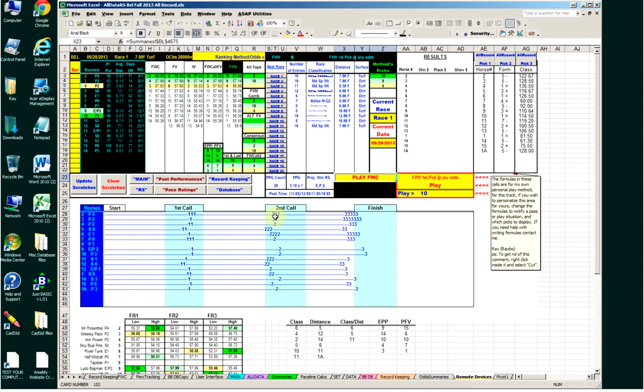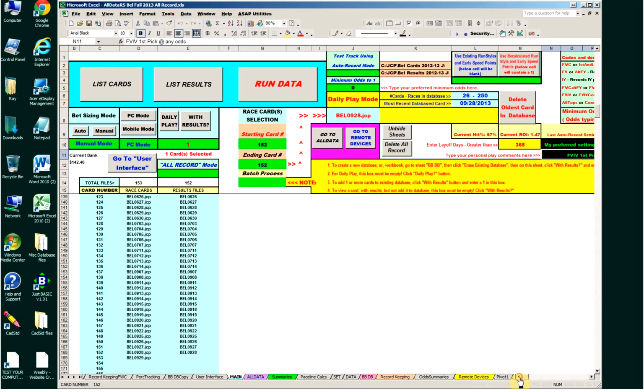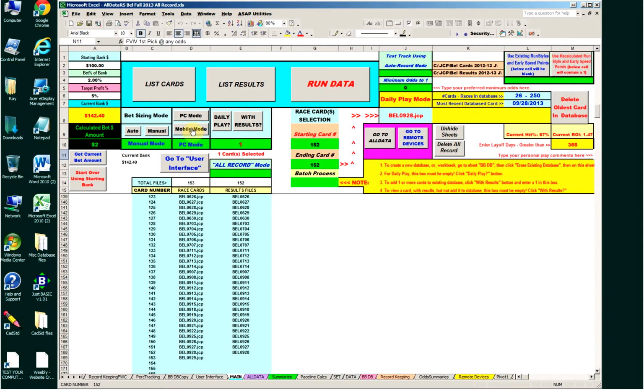You can, if you wanted to use this view rather than the other view all the time, or for today's races, this is the remote devices view. Go back to the main page and click the mobile mode.